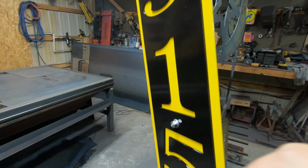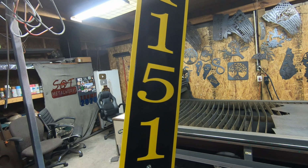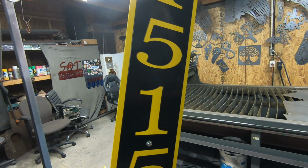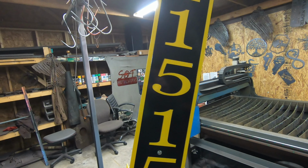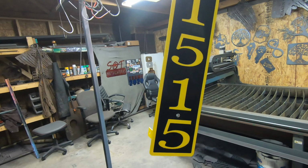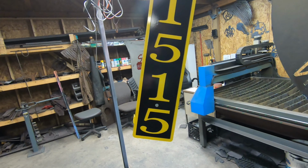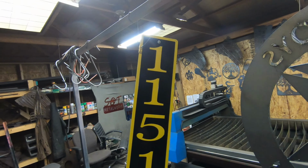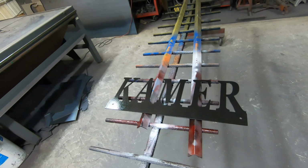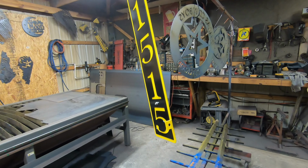Did our nuts and our bolts instead of doing the epoxy. I'm not sure, you know, it's out there next to the road and the salt off the roadway. I was just kind of leery about the epoxy or anything like that. I haven't run it through all its paces yet to find out exactly how good it is. And until I do, I'm not going to turn out a product to somebody else without knowing. So I'm going to do a couple of rounds here at the house, see how they turn out, and then we'll go from there. But yeah, I believe the customers will be completely happy with this one. We'll see what they say when they get ready to pick it up.